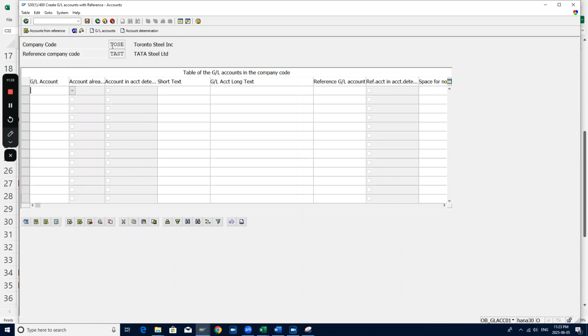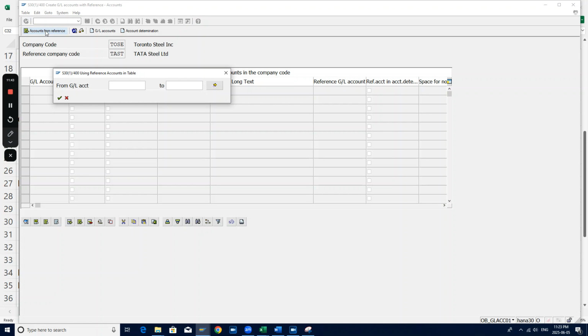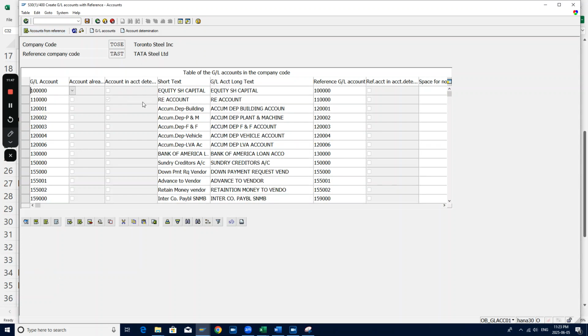Here you can see TOSC is your target company and TAST, that means we are going to create with the help of reference. If I click on this account from reference and click here, the system will show me all the GL accounts created in the TAST company code.